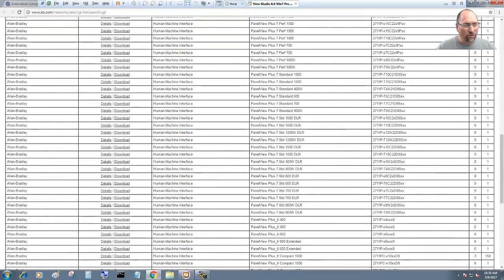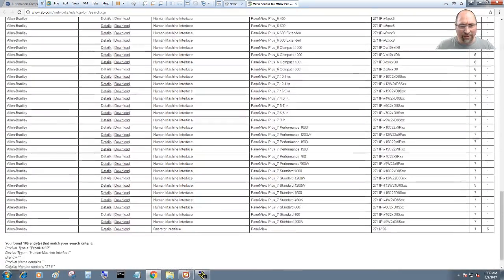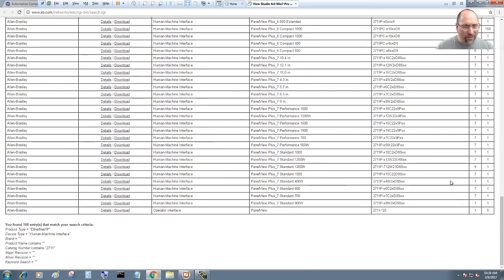I'm looking for the 400W. That's a 9. Let's see, 400W, there's a 7.1. Now I'm going to hover over the download link. Just to make sure, you can see at the bottom of my browser, it's kind of small, but you'll see this if you do it yourself. You'll see that it has the exact same EDS file that was in RSLinux. So I'll know that's the right one. So I'll go ahead and click on download.